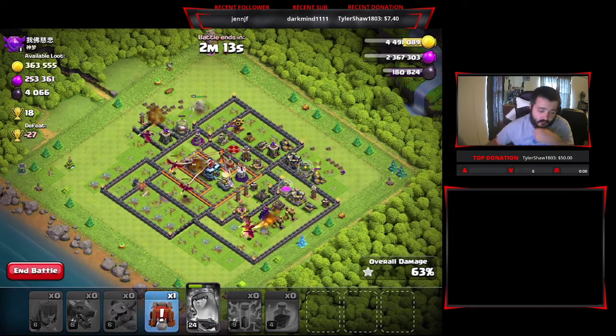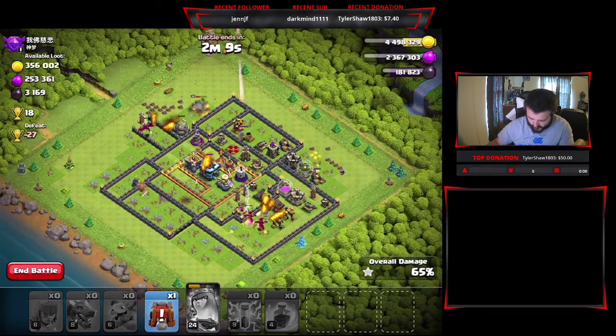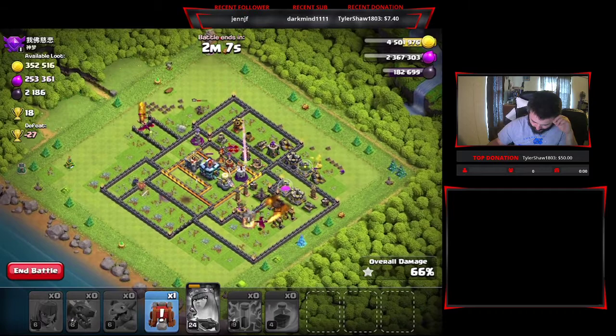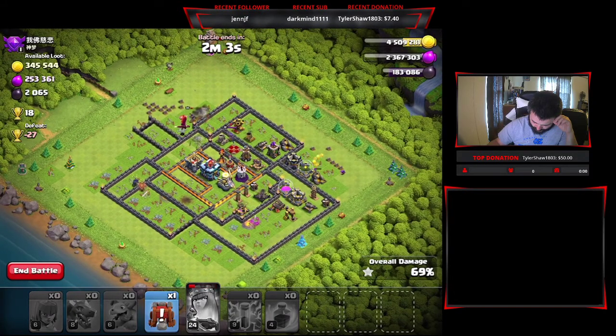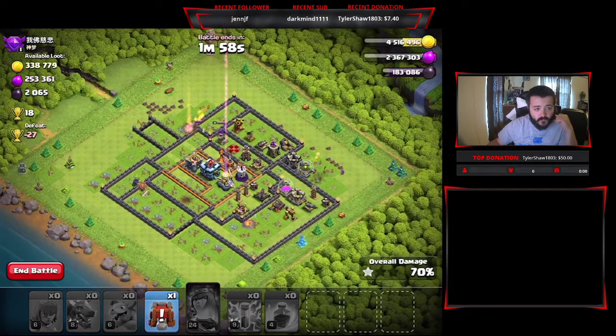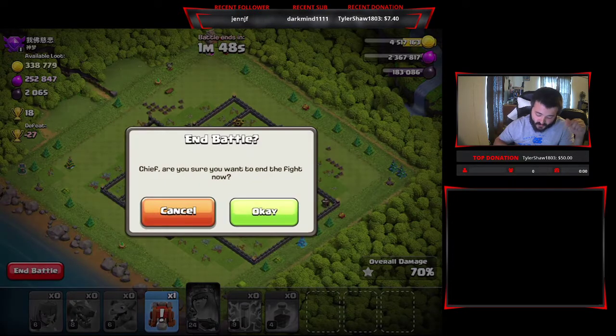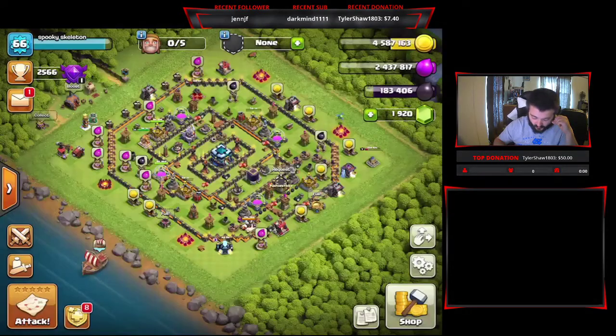And like I said, I feel like Elixir's the hardest thing to get. I'll make up another big batch of baby dragons, and then we're just gonna go back to farming. One thing I've contemplated on getting is sneaky goblins, but I will have to push my goblins up quite a bit, so I don't know if I want to do that. But they do come in handy when you're farming for sure.